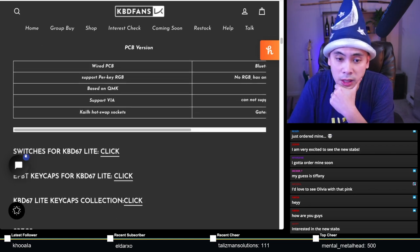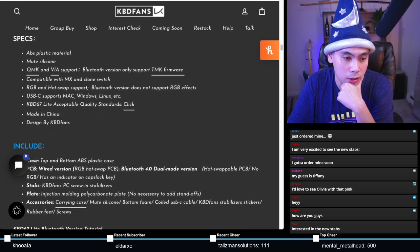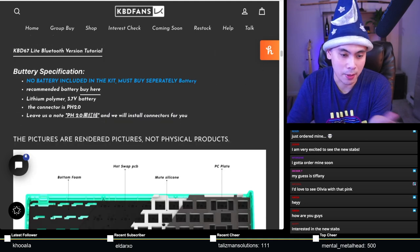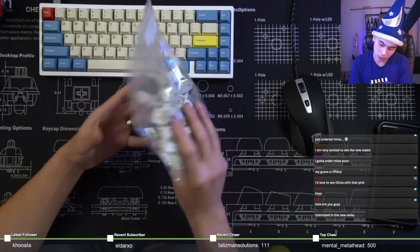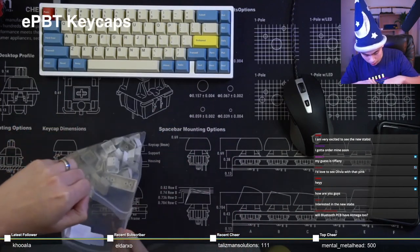Someone earlier was asking, does it come with the keycaps? No, it does not. You have to buy them yourself. But the one that they include as a package deal if you were to choose it is this guy right here. 68 key, 9009. Let's open this up.